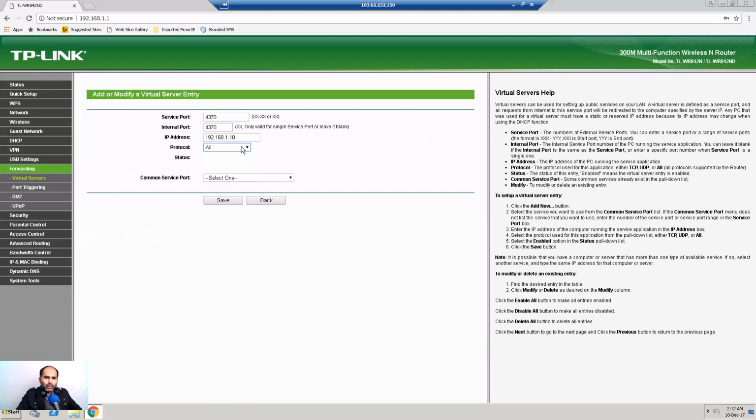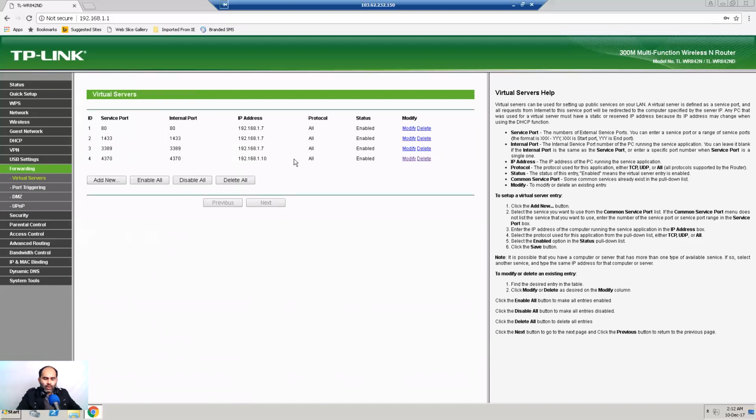For the protocol, there are two, TCP, Transmission Control Protocol, and UDP, User Datagram Protocol. You have to set both protocols, and the status is enabled. The common service port needs no change. Just click on save, and your port is forwarded now.